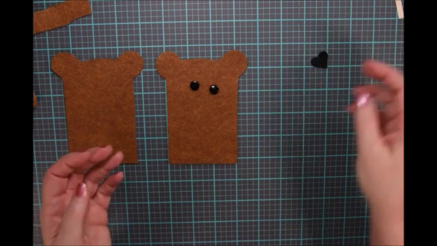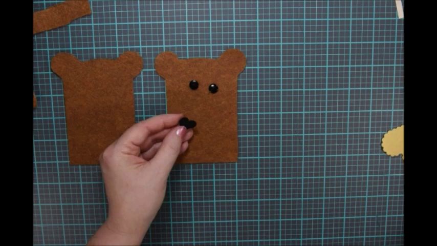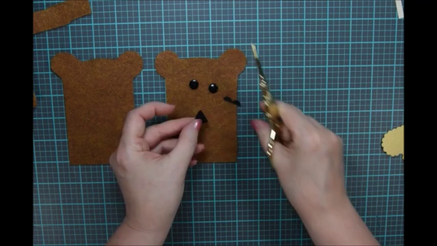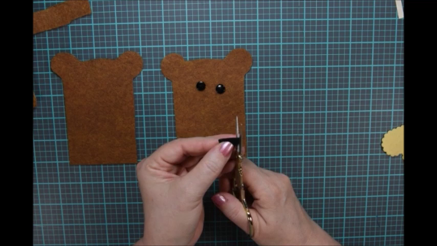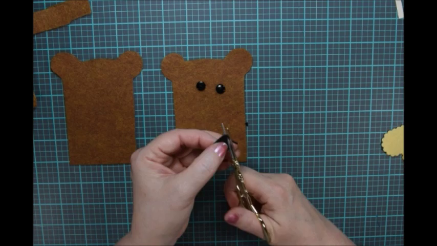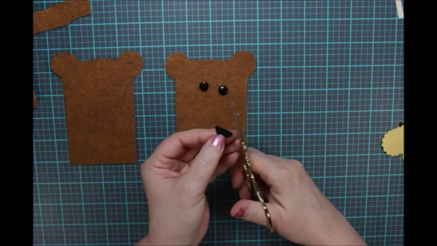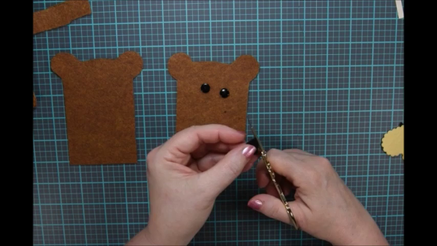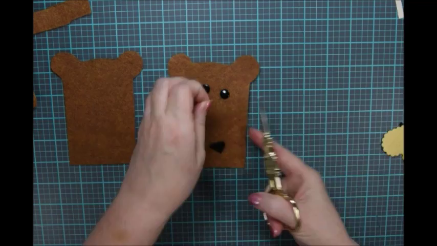For the nose, you can start with a triangle. I just had these little die cut hearts and I'm going to use these to make my nose. I'm going to cut off the two top scallops of the heart. Just like that. And then I'm just going to round each side, taking off those points until it looks a little more like a nose. You might have to play around with it just a little bit to get it to look like how you want it. That looks pretty good to me.